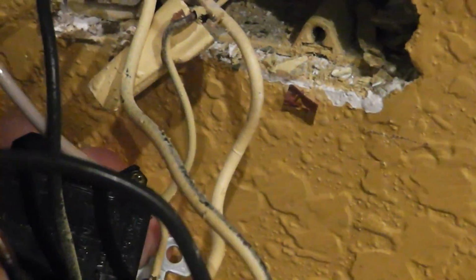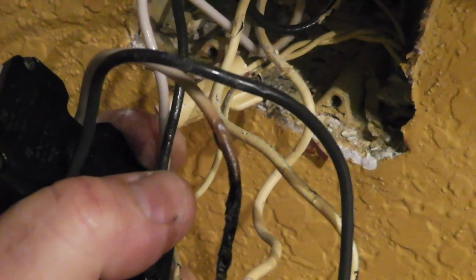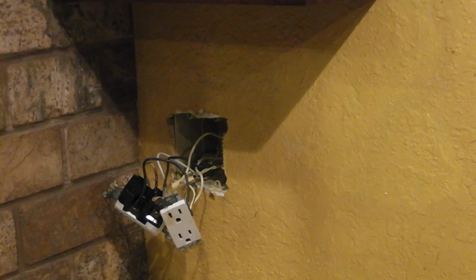If y'all can see this or not, on this receptacle, right here it says line and that says load. So these 2 wires are the power that comes from the panel. They're on a 20 amp breaker, and you can tell this is the load because this goes over here. This actually feeds over to that other receptacle too because it's on the same circuit. It's GFI protected. So let's get this taken apart and get it replaced. See if I can find another piece of wire.